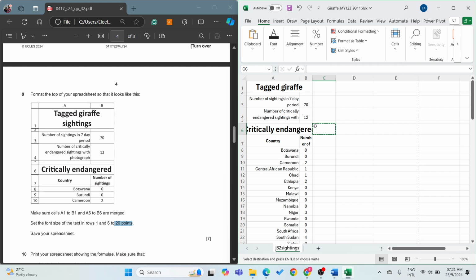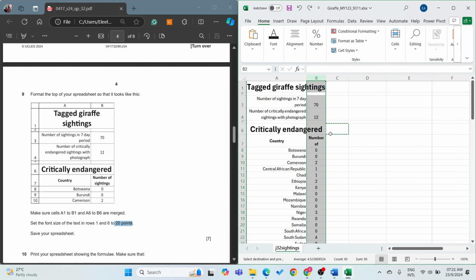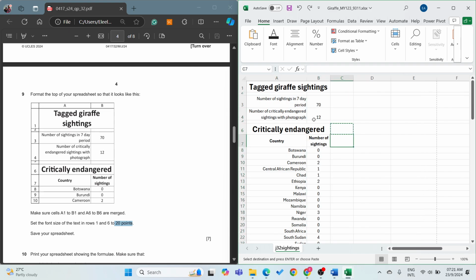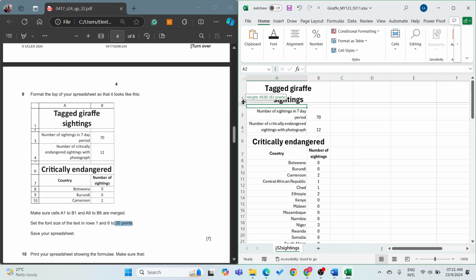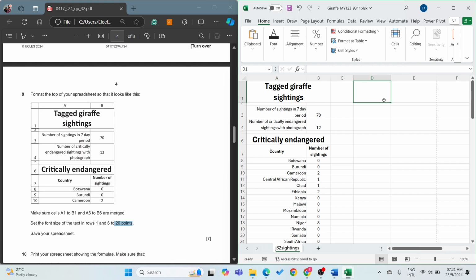So I have an idea. Why not? I like this. Why not? I just bring it down. How to manually bring it down? You double click. So click right before giraffe, after giraffe or sighting. Press Alt Enter. And resize. Because you manually did it, you need to manually resize it a bit. Now you got it too much.